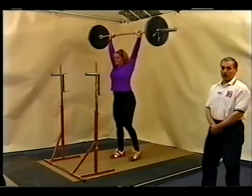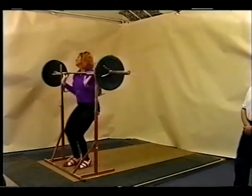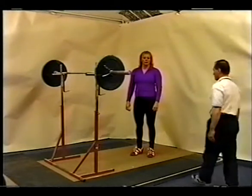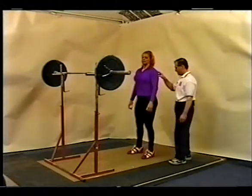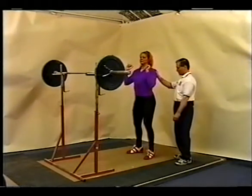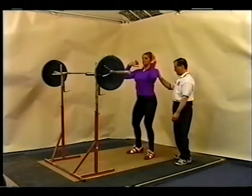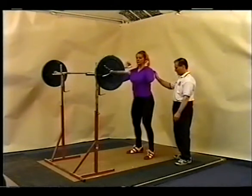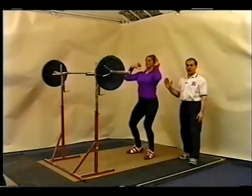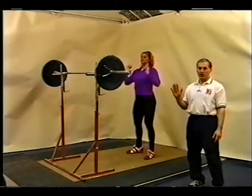Okay. Now, notice when she dipped her body, the torso was absolutely vertical and rigid. She's keeping a tight, rigid position. And when she prepares to dip her body, she keeps her weight well back on her heels. She's not leaning forward and allowing herself to go forward and lose her balance when she dips. Some people have a habit, when they bend, of shifting forward, bending forward, losing their balance. If you just sit back on your heels when you start, you're going to go straight up and down. It needs to be a piston-like action, just totally vertical, no horizontal component.